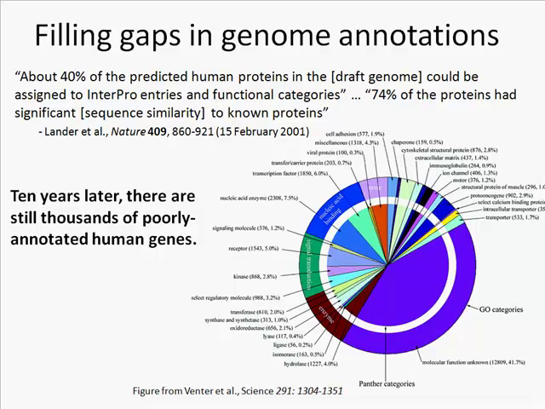So now, 10 years later, some gaps have been filled in, but there's still thousands of genes where the function isn't known. And of course, the question is, can we figure out what they do using computational methods? Often though we know what a gene does in some sense, but we have a phenotype and we don't know what genes underlie it. And so there's a problem of trying to assign new functions to genes.